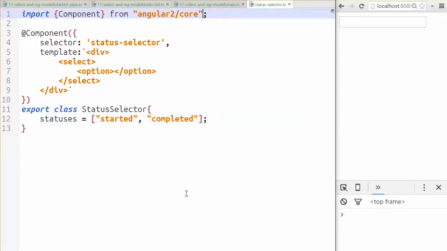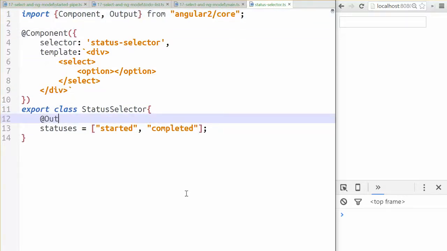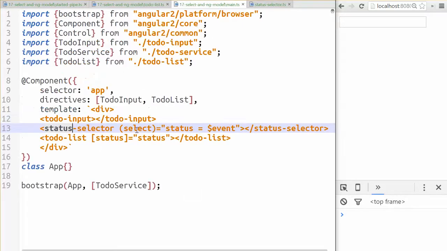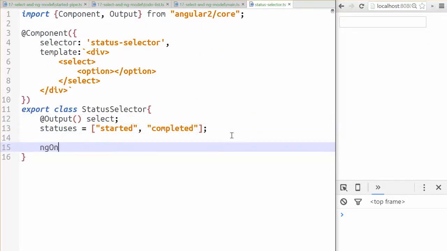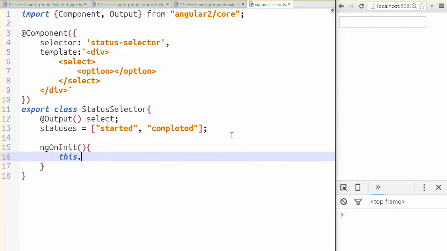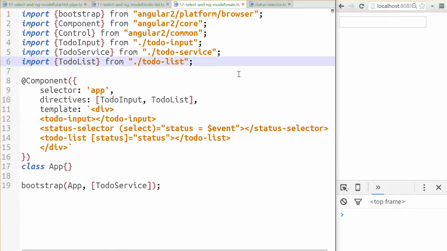We'll have an output called select. Again, this output select is just going to be this guy right here. And so the event we send out needs to be the string we want selected. And we can actually start by saying ngOnInit, where I say this.select.emit, and I'll emit this.statuses[0].